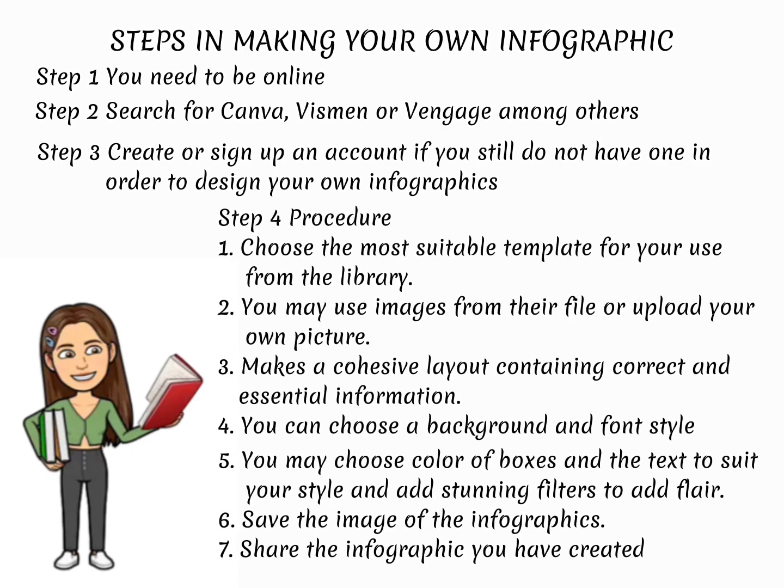Step 4. Procedure. Number 1. Choose the most suitable template for your own or use one from the library. Number 2. You may use images from your files or upload your own picture. Number 3. Make a cohesive layout containing correct and essential information. Number 4. You can choose a background and font style. Number 5. You may choose color boxes and text to suit your style and add styling filters to add flair. Number 6. Save the image of the infographic. Number 7. Share the infographic you have created.